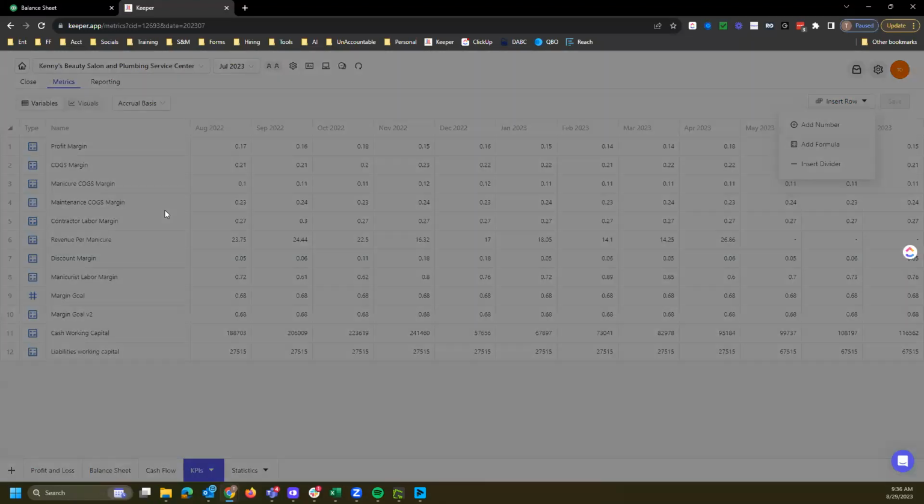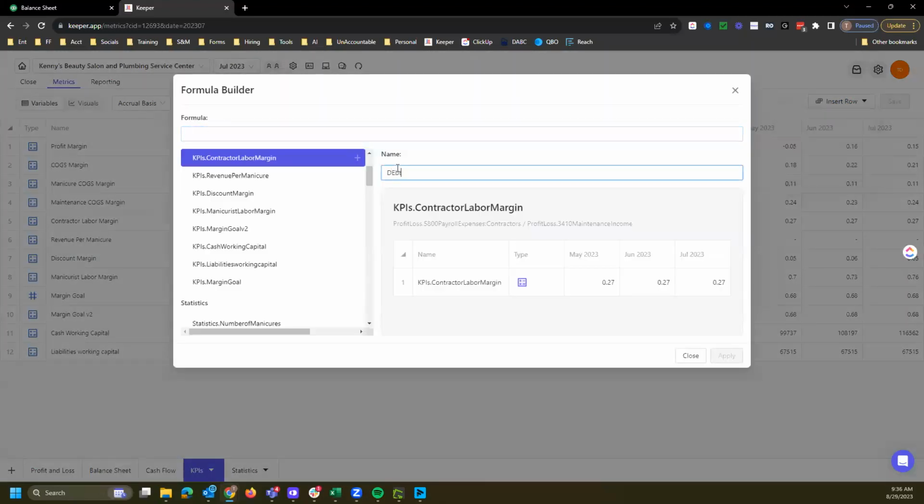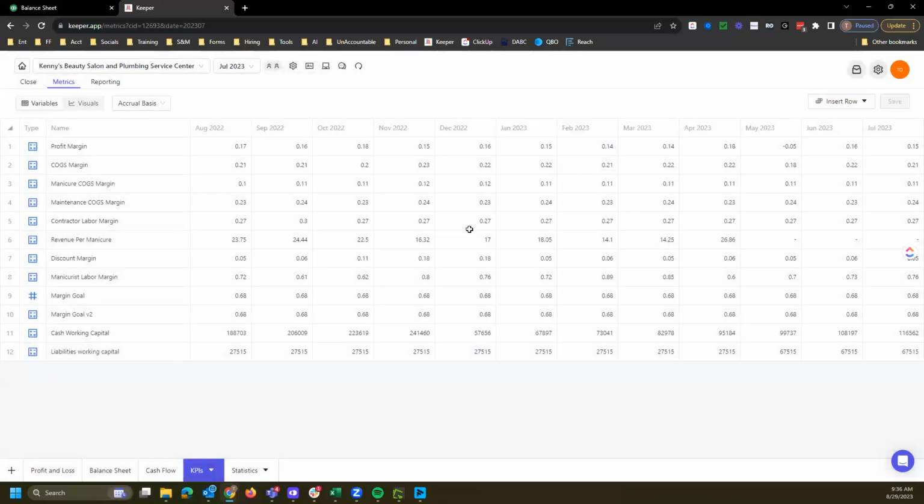Let's build a formula and let's call it, let's spell it right, debt service ratio. And we are going to, I lied. We've got to do one thing first before we get into it. Debt service, mortgage payments, those are a balance sheet transaction, right? The principal offsets the balance sheet. We can't really go in and change that because Keeper is going to pull the balance sheet as aggregate information.